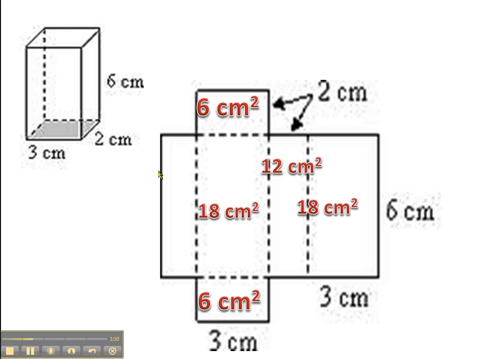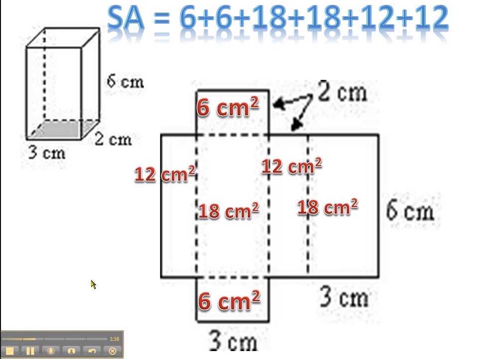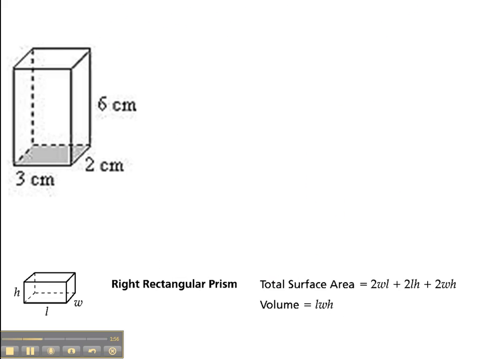The 12 there is, this would be the right side, 2 by 6, which is 12, and the left side, like I said before, is going to be exactly the same. So all we have to do is add those up, and we get the surface area of 72 square centimeters. Again, surface area in square units. If we wanted to cover this in square stickers that were 1 centimeter by 1 centimeter, we would need exactly 72 of them. So we're measuring in squares.